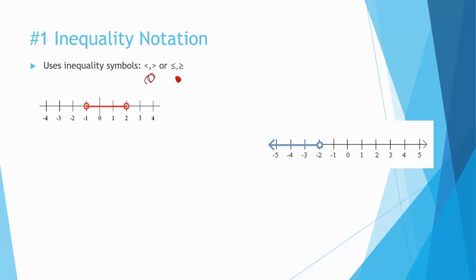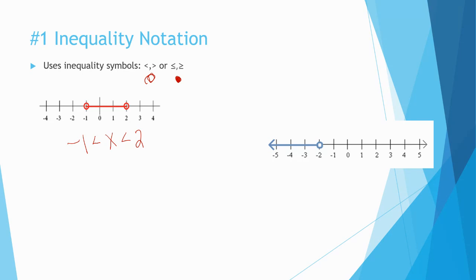This comes in really handy when we are trying to write notation for different graphs. You can see this red one here has two open circles, which means that I'm going to be using my inequality symbols with the open circles. I'm going to start with my leftmost number, which is -1. Then I'm going to use my inequality less than, x goes in the middle, and then less than my topmost value, which is 2. What I'm essentially saying here is that x is between -1 and +2. And I'm using my less than, not less than or equal to, because I have two open circles.